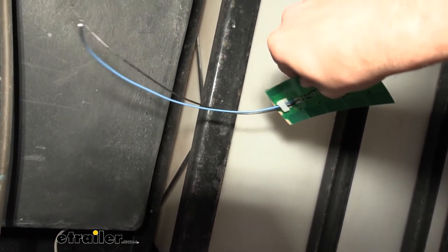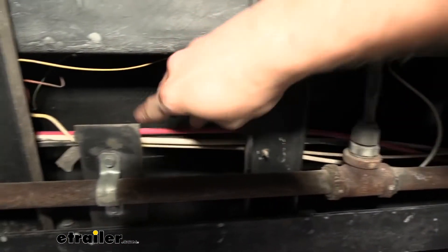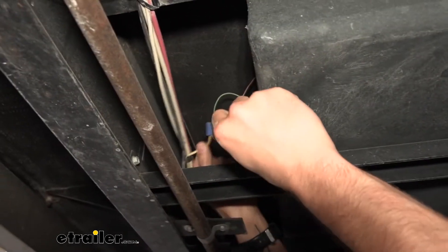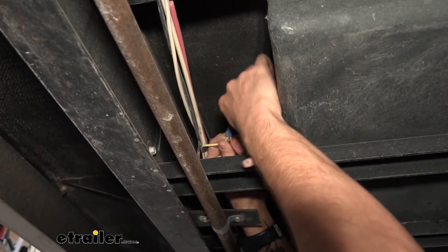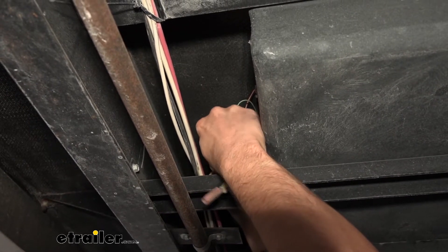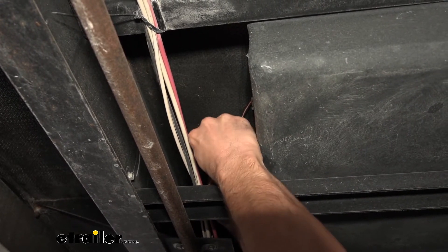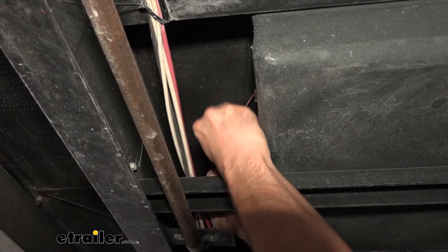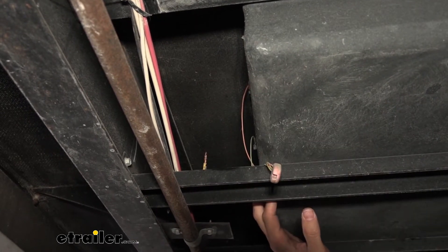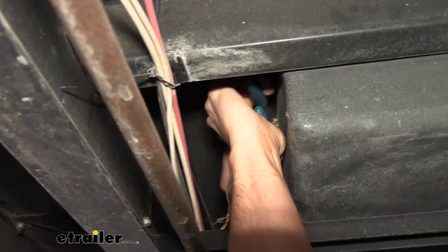We can figure out where we want to place it on our tank. I'm going to set it pretty close to where my wiring is for our previous probes, just so that I don't have to run any extra wiring. We've got one wire coming out here from our cables connecting to our three sensors. I'm going to untwist this because it's going to connect to our blue wire. You may want to wear safety glasses, especially if your trailer's a little bit older. Just take that out and unhook our sensors — you can just cut off and leave those old sensors since we're not going to be using them anymore, but it's not going to hurt you to have them in there still.